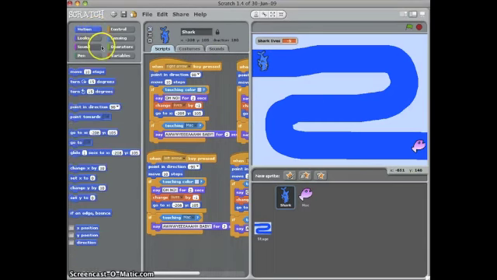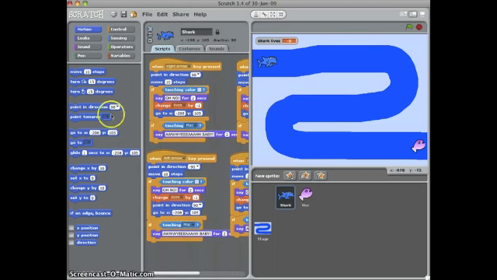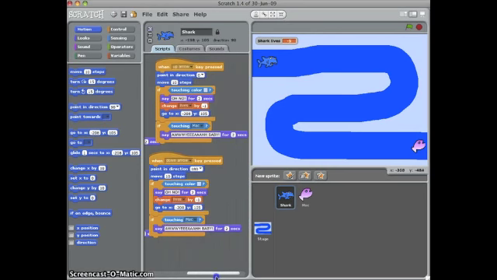So we could add that in. We could go point in direction 90. Somewhere in there. There we go. And that should correct that.